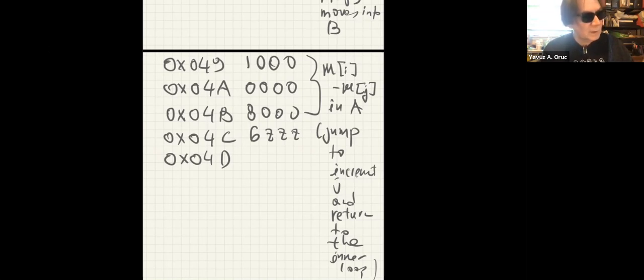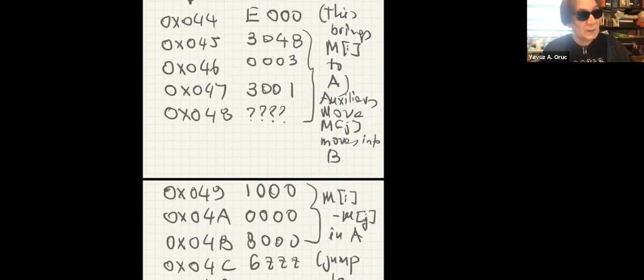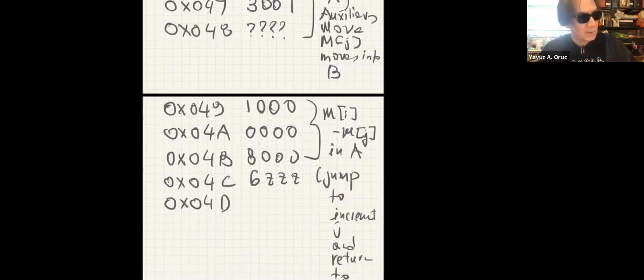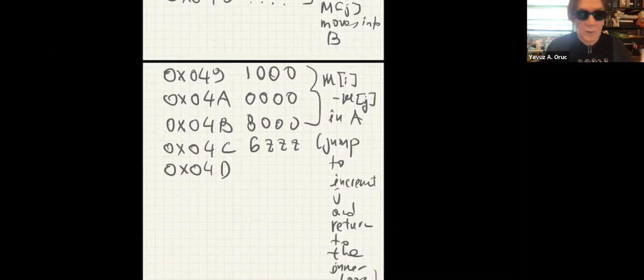Okay, so the first one is, again, easy. And I'm going to use the index register. But at this point in time, the index register has been incremented by 1 because I actually did use this E instruction. So I have to actually decrement the index register. And for that, I have to go and copy it into A and then store it back into location 2. Okay. So let me go ahead and do this.